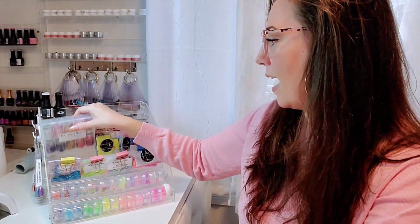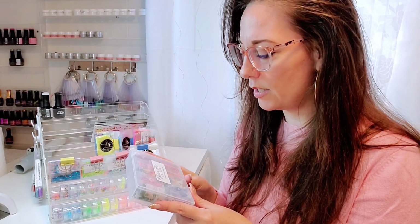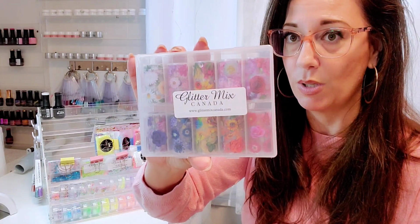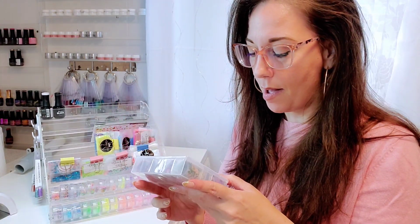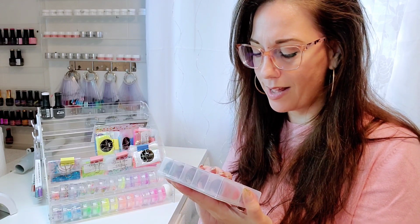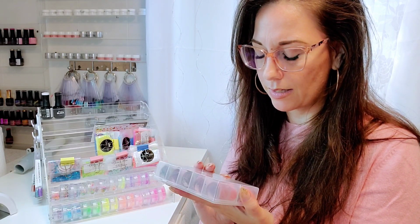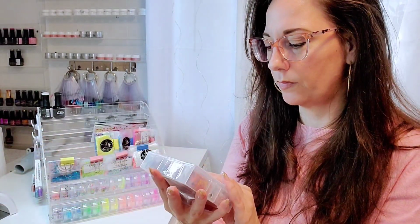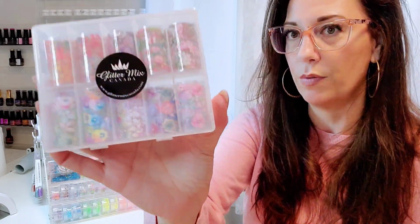And then I have some floral, what is it called? Foils, sorry, from Glitter Mix Canada. These really nice floral foils. And I don't really think there's anything for fall in here. Well, there is one that's got orange and stuff. But I recently got these new ones from them, and they're supposed to be more fall.